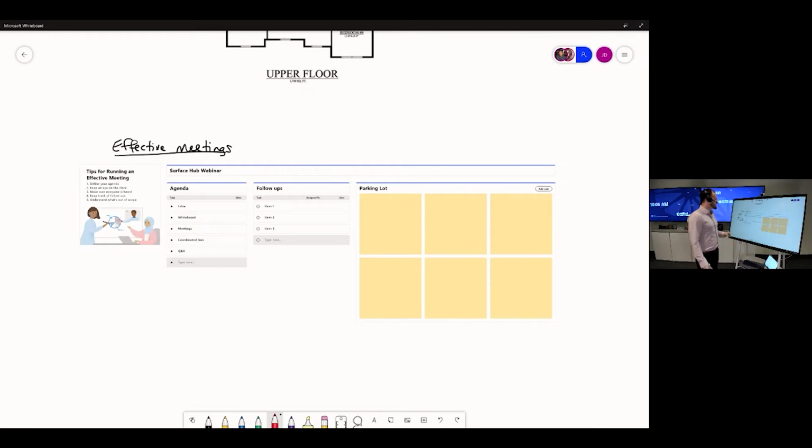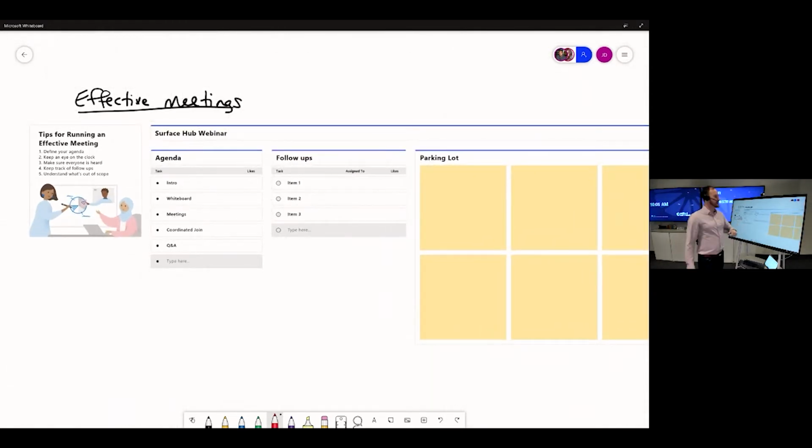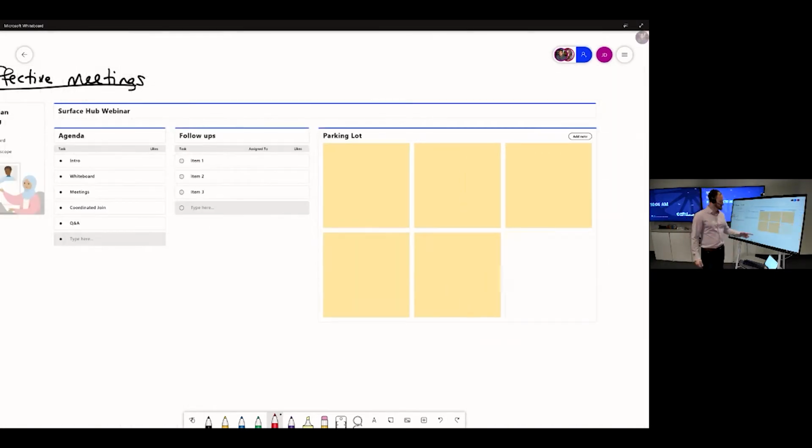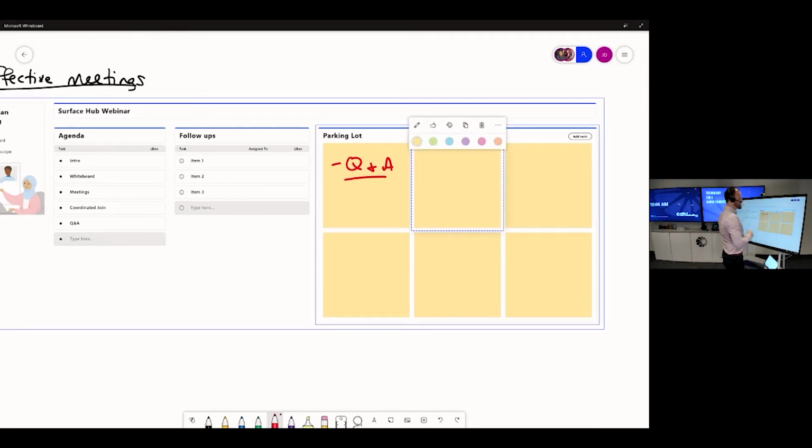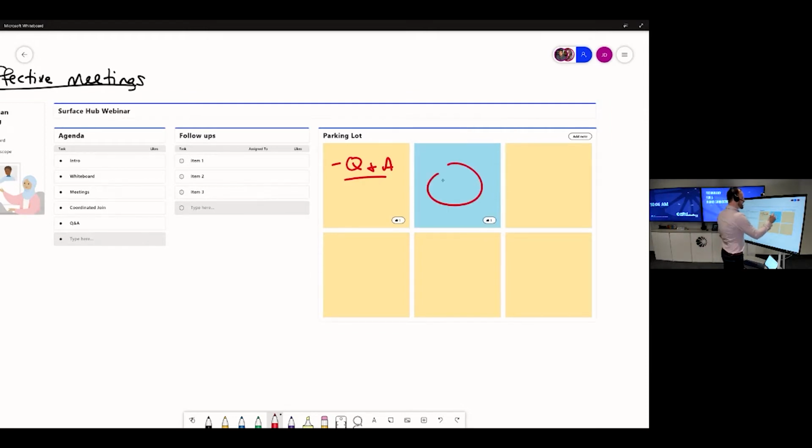So for here, what I've done is I've brought in an effective meeting template, which gives me the starting points of the agenda, the follow-ups, and some sticky notes. Now, what's nice about this is we can add to this. Now, I can see David is moving some stuff around here. So I'm co-authoring with David here. And so if I start adding things to the parking lot here, like we need to up the Q&A here. We need to put that up as a whiteboard. Maybe we can select another one here and change the color. So this is something that's maybe a different format. And we can add content to our sticky notes as well.